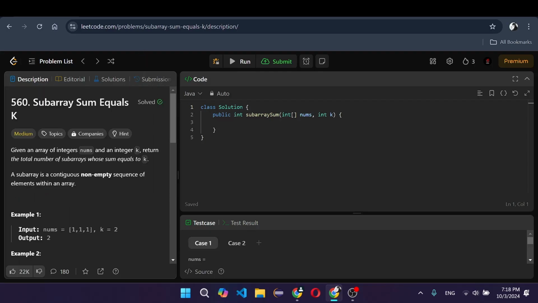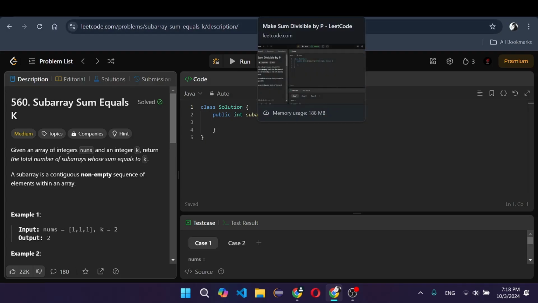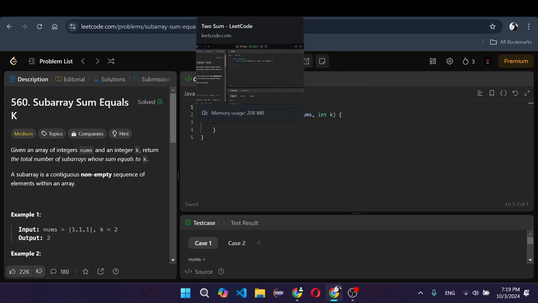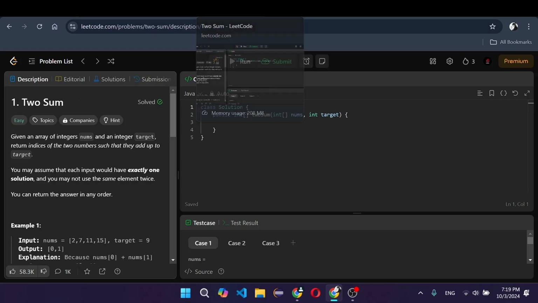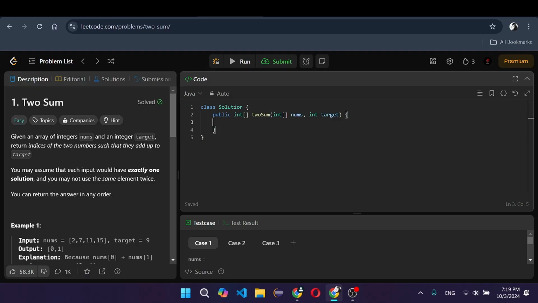Okay, now it's so depressing to solve 4 problems in a single day. Now let's start with Two Sum, which is like a baby of the Leetcode platform. It's the first problem when you open the problems page. Kind of funny, right? Now this is not just a baby, but this is a baby killer.